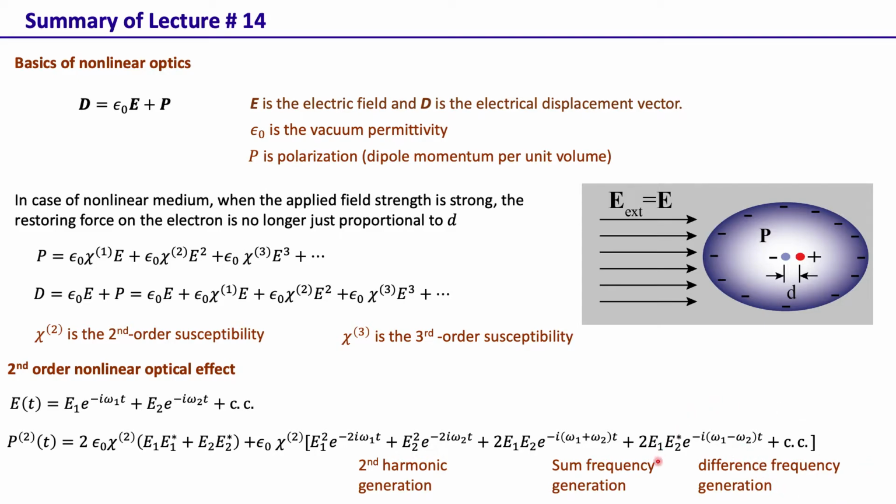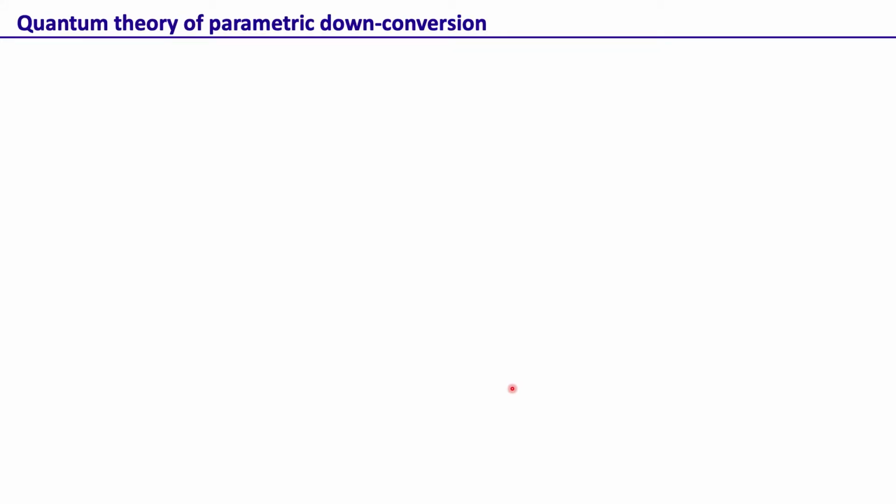Now we looked at this difference frequency generation in a little more detail, and we saw that there could be two ways of producing this field. One is when one has both omega 1 and omega 2 present, then one can definitely do omega 1 minus omega 2, and that's a very efficient process. But even when we have just one of the fields present, just omega 1, one can still produce the difference frequencies. That process was called the parametric down conversion, and today we are going to study that in detail.